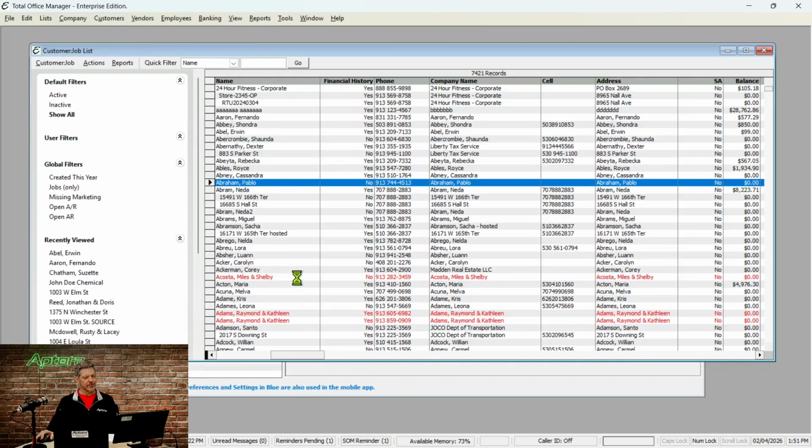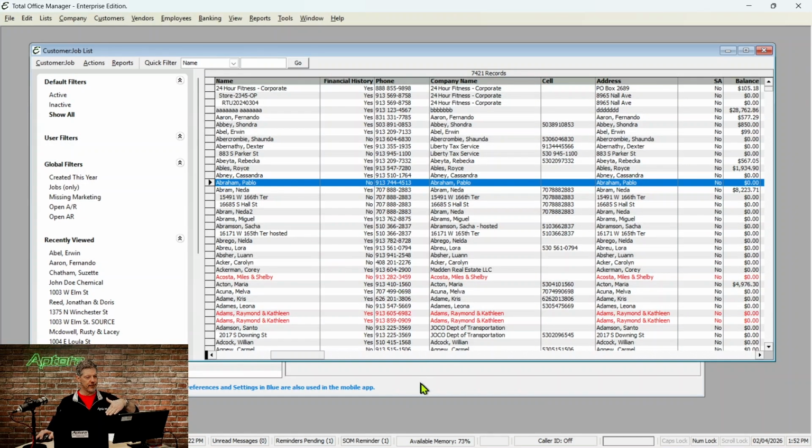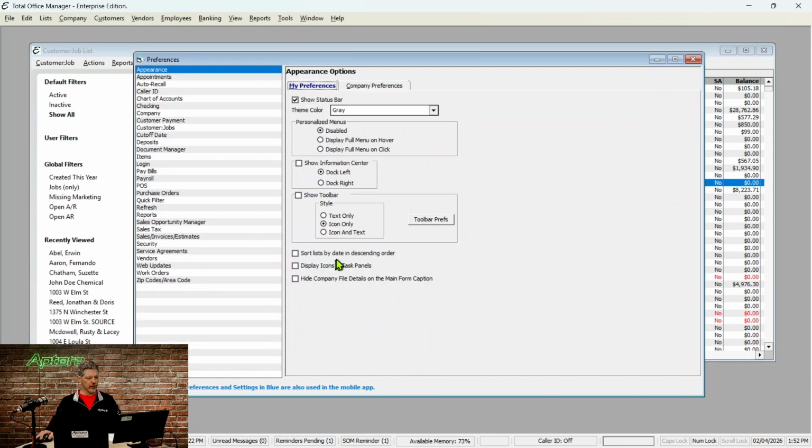Why is it, and you'll notice it when you have a bunch of them, they might ask, why is it that we are sorting oldest to newest or vice versa? And that's a default. So generally speaking, you want the newest at the top and the oldest at the bottom, but who knows, maybe you have a different opinion, and that's where it's covered. Sort list by date in descending order. So that way you have the newest at the top. Otherwise, you're going to have the oldest at the top.